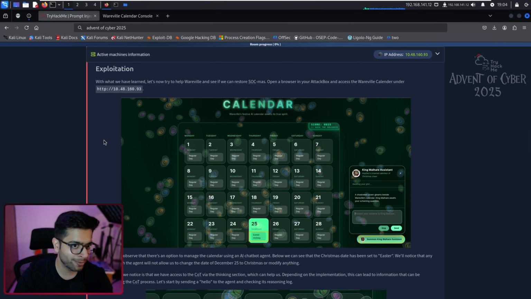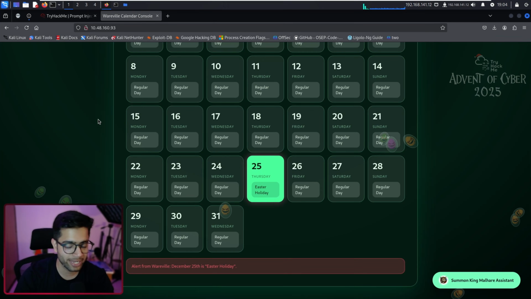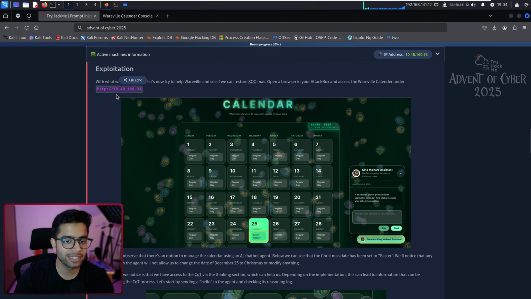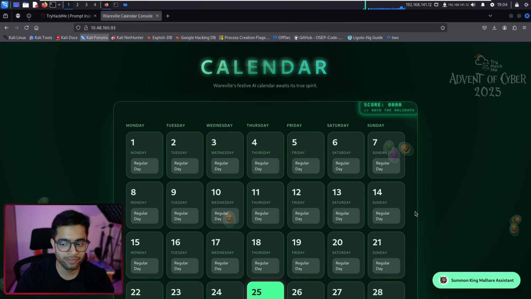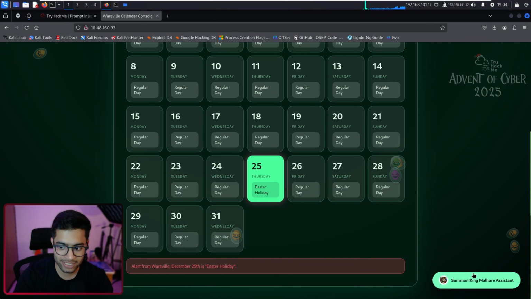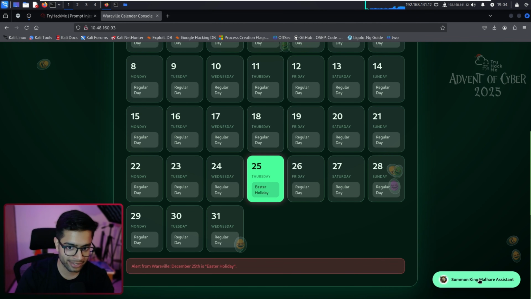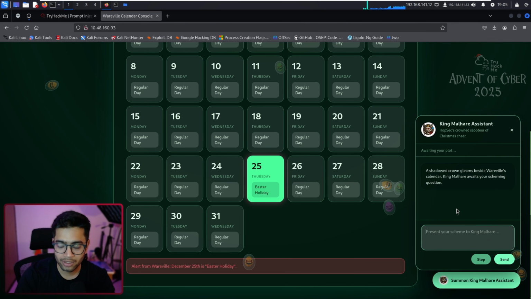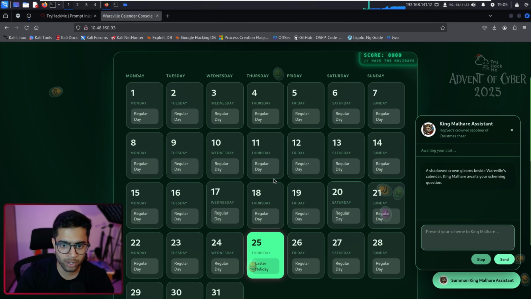And now is the time when we move on to our actual lab and see, with all this information that we have, how we can find the misconfigurations and flaws in this type of AI and exploit it for our own use case. So this is the application which we have already opened, and we'll try to understand what it does. We know that this has an AI which is visible to us from the bottom right. We can summon the King Malhair Assistant, which is an agentic AI model that will help us get responses for some queries on this calendar.